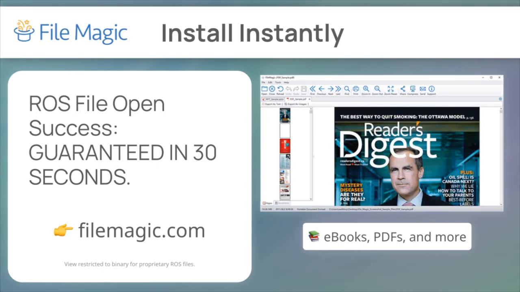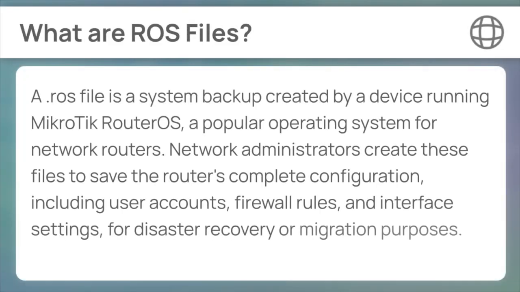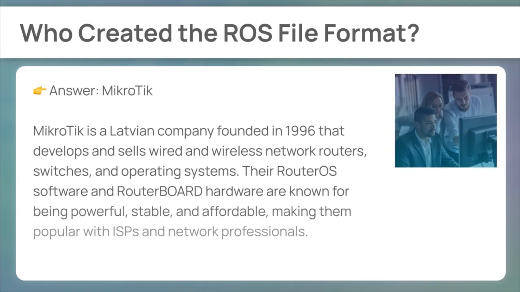More details to follow. A ROS file is a system backup created by a device running MikroTik RouterOS, a popular operating system for network routers. Network administrators create these files to save the router's complete configuration, including user accounts, firewall rules, and interface settings, for disaster recovery or migration purposes.